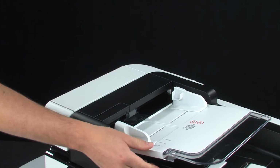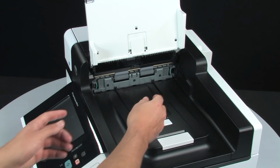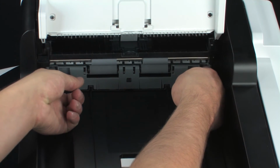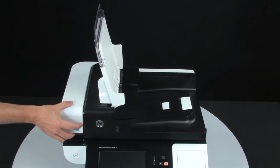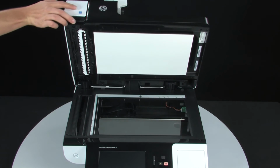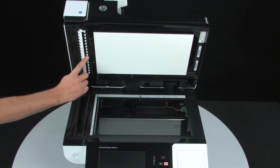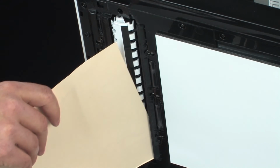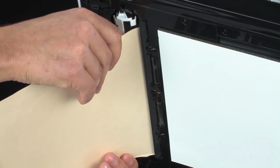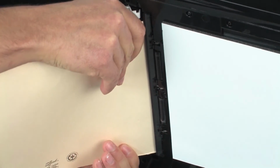Open the input tray and then remove the ADF duplex background. Carefully set it aside. Open the scanner lid. This is the duplex paper path. Insert the flossing paper into the feed path and push it through until it emerges from the top side. You might have to wiggle it a little to get it through.